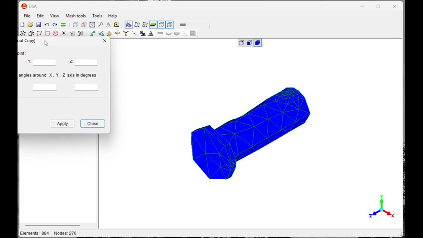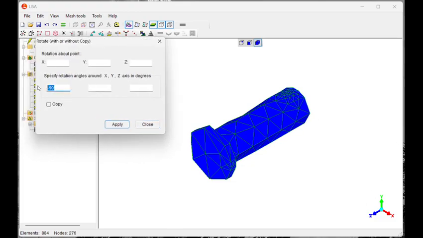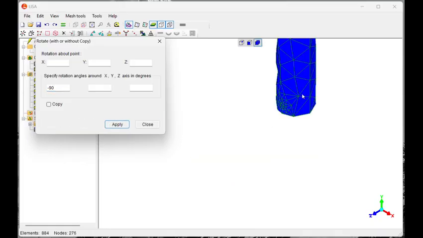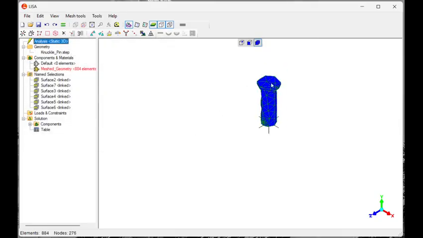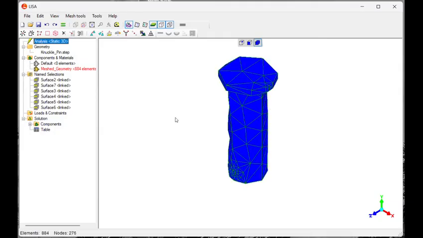We have to make it vertical, so we have to rotate it. I will say rotate about x, that is minus 90. Say apply, close it. Now you can see it is rotated.